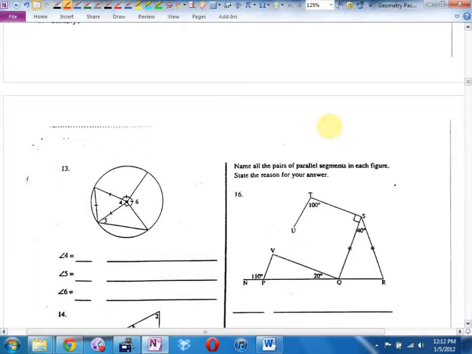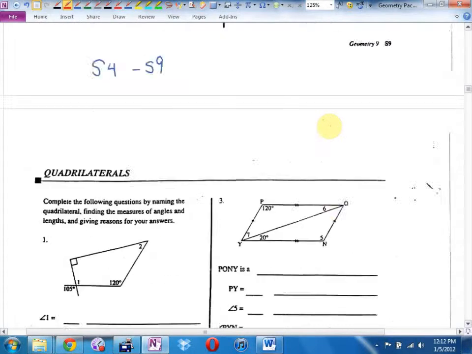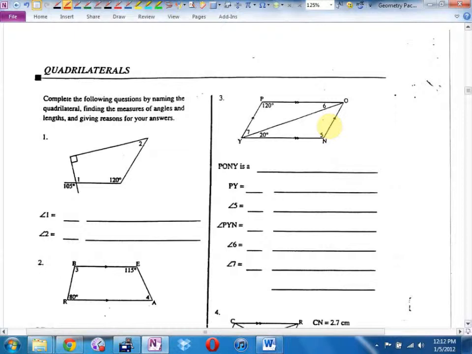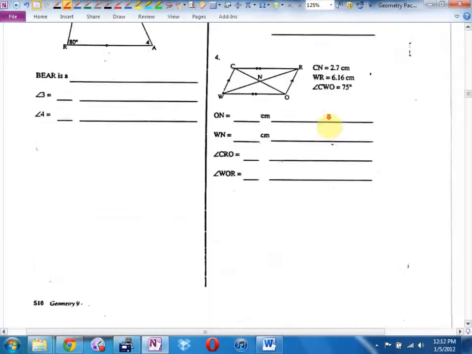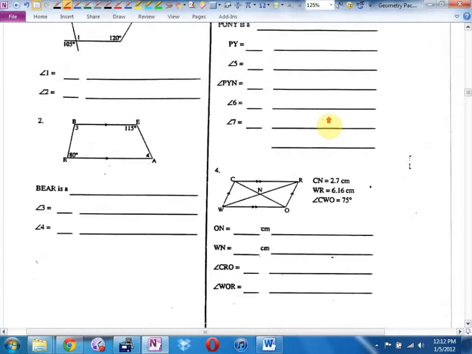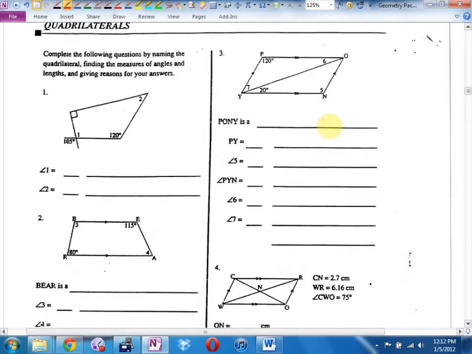Okay. Last thing I want to talk about, since Boston brought up the term quadrilateral. Quadrilateral means four sides. Can you find quadrilaterals, page S10? And now you also want to look at the yellow sheet where it says quadrilaterals, which I think is the right-hand side. Yes? Okay, we're going to do a couple of these together, and then I'm going to turn you loose.